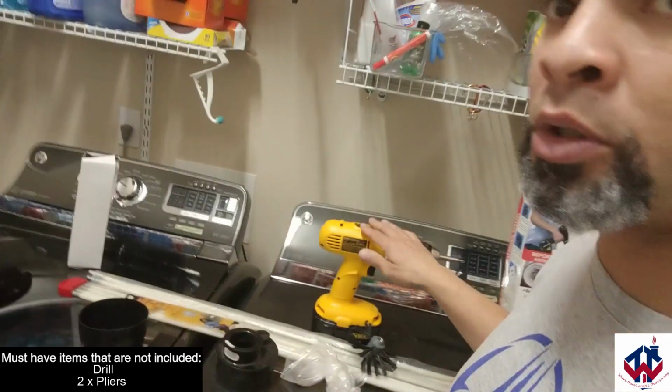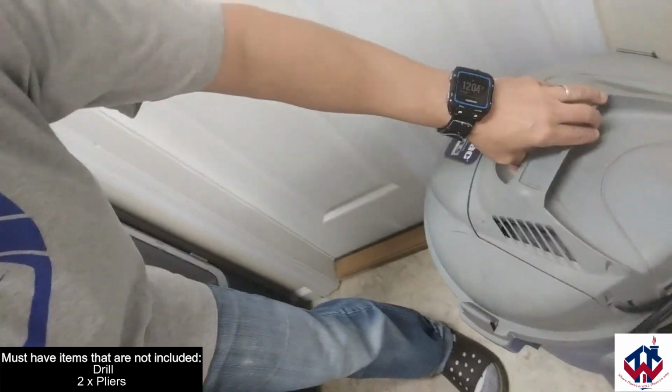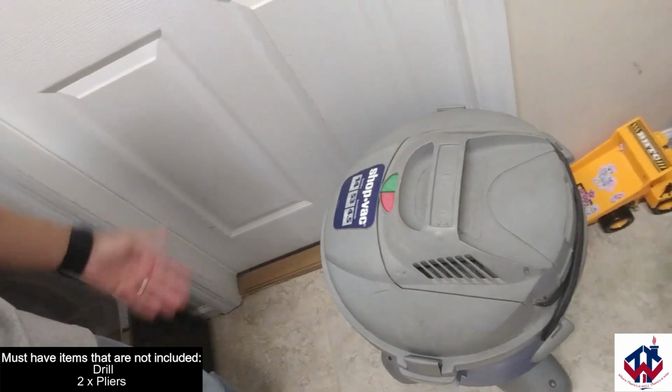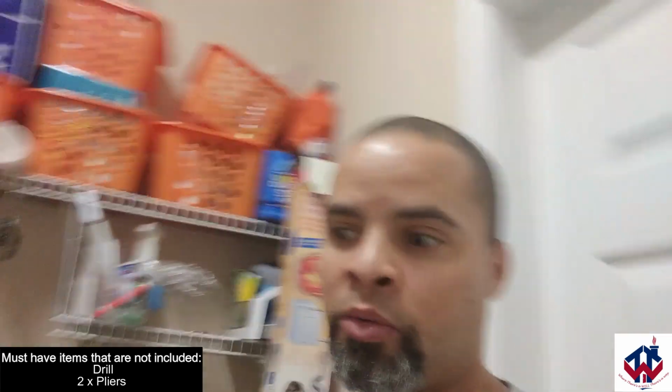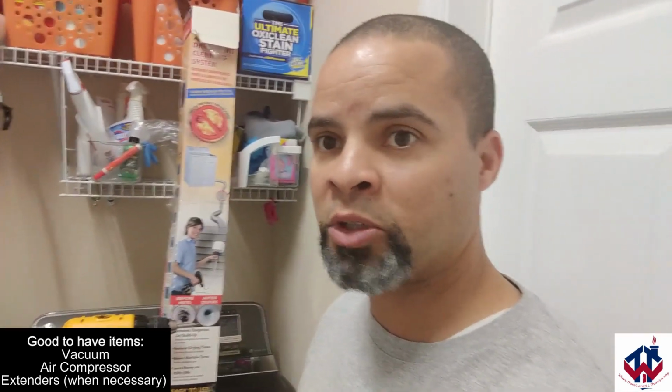And then of course you're going to need a drill as well. And I use a shop vac to clean it all out. So this is a shop vac that I've used. I've had this wet dry vac for 15 years or so. I don't know, it's been forever. They work very well.